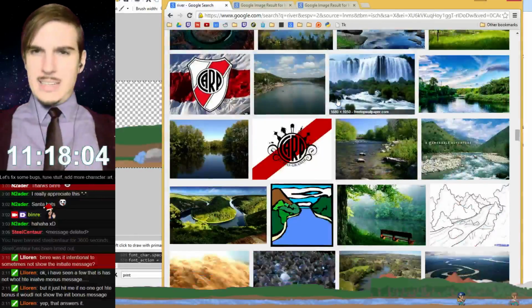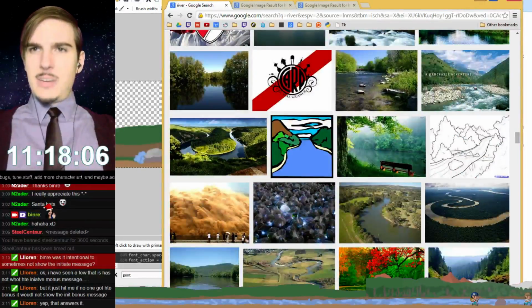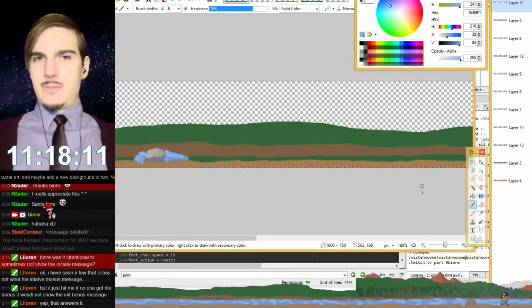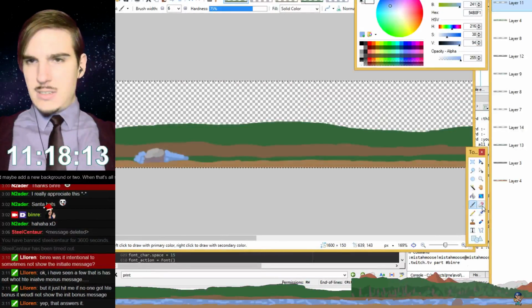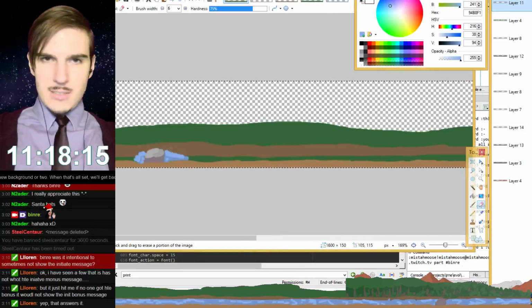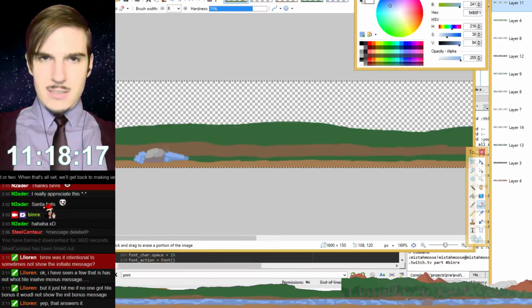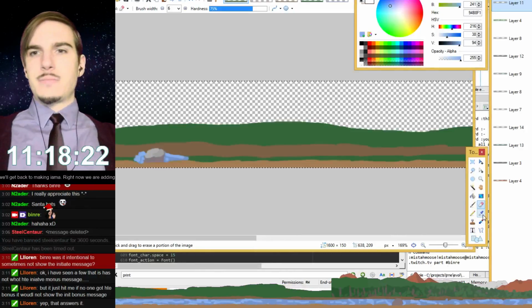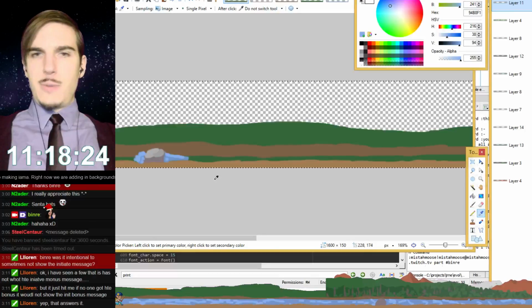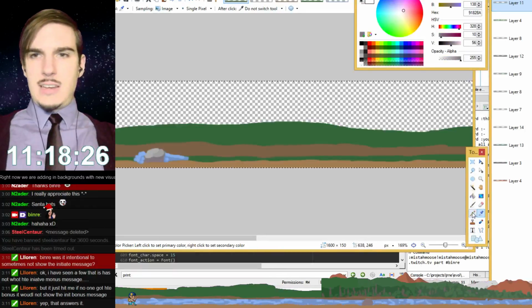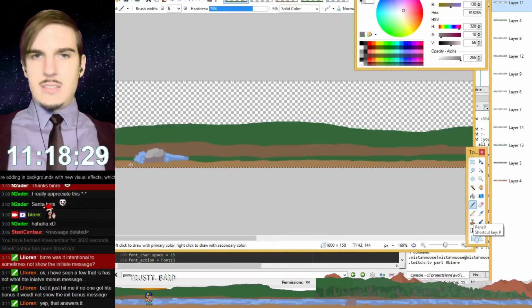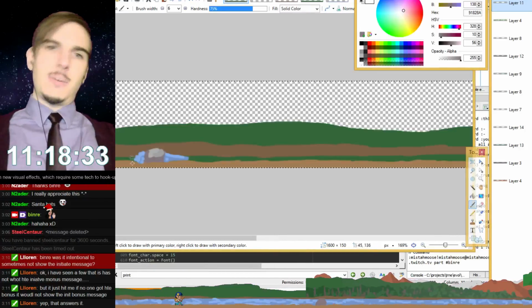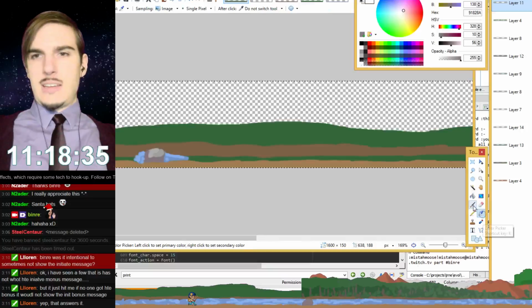But yeah, I might be overdoing it. I might be exaggerating it a little bit here, but this is kind of what I was going for with that look. So I'm just going to shave it down a little bit, and it occurs to me that the front of the rock would be wetter because water's splashing against it. So if the wet rock is that color, it'd be a little more like that.